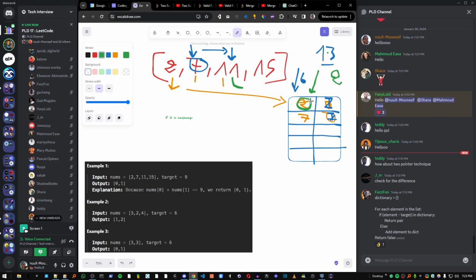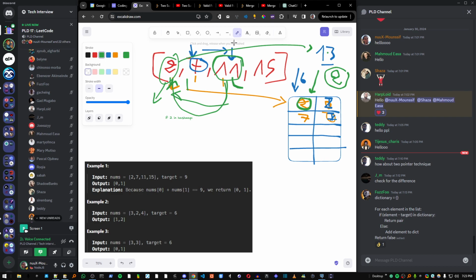Now when we did 13 minus 11, it gave us 2, and we found it here. So that means one of these numbers that we passed in the past is exactly 2. So if we add this number to some number we passed in the past, it's going to give us 13. So how can we know the index of this?